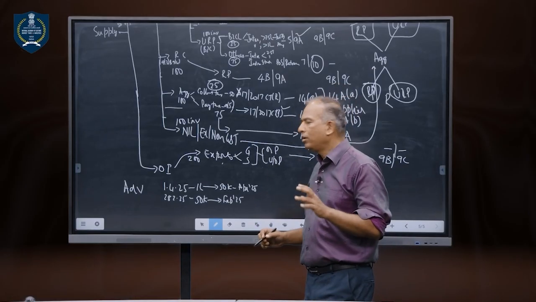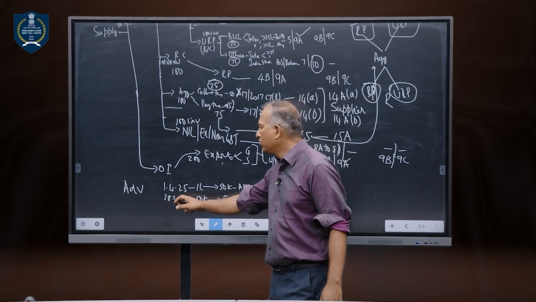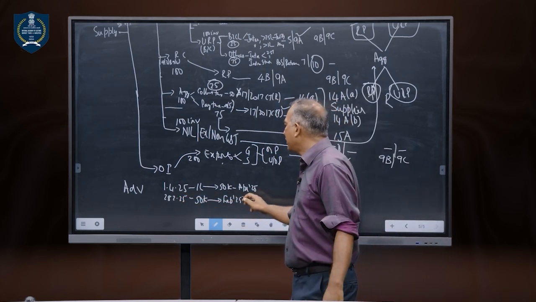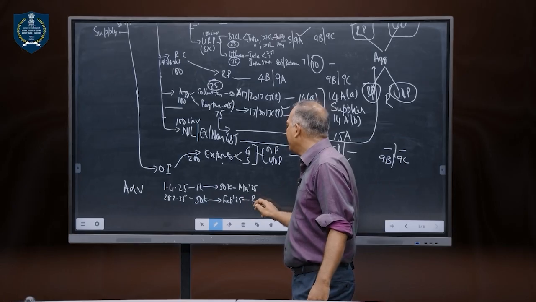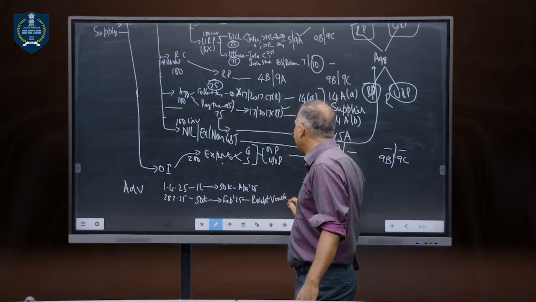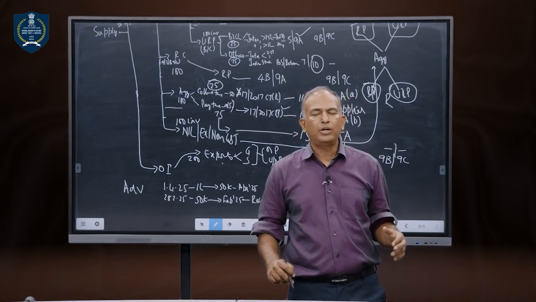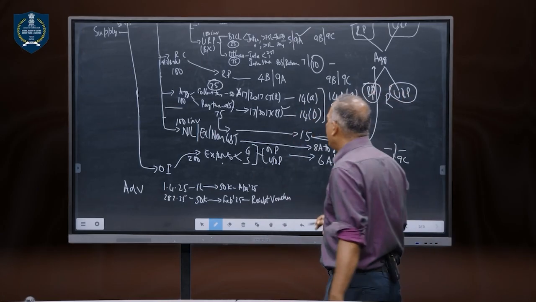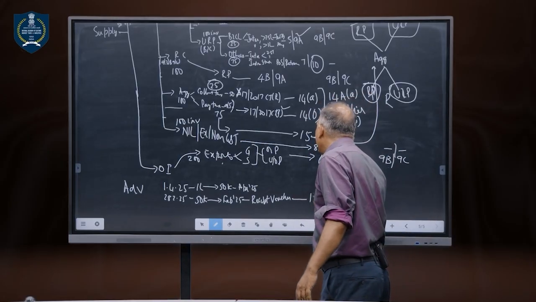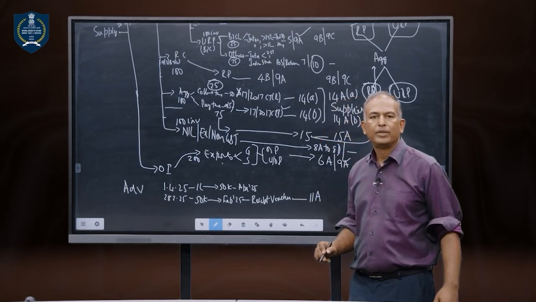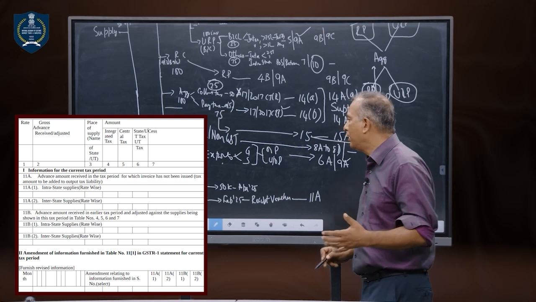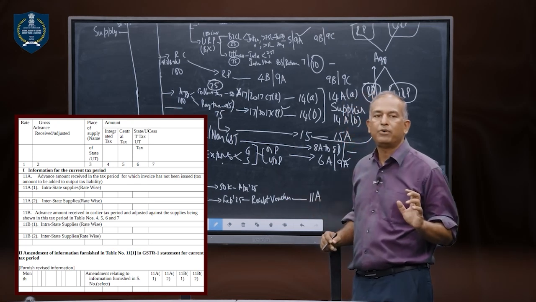Now, how does this happen? Now, let's look at it from this perspective. In the month of February, when Rajesh filed his GSTR 1, Rajesh, in respect of these advances received, would have issued a receipt voucher. In respect of this receipt voucher that has been issued, Rajesh will enter those details pertaining to the receipt vouchers in a table which is called table 11A, that is 11A of GSTR 1 of February 2025.